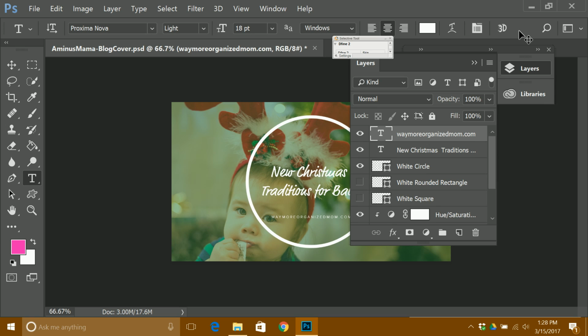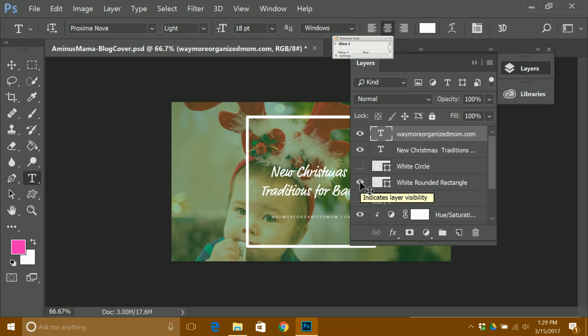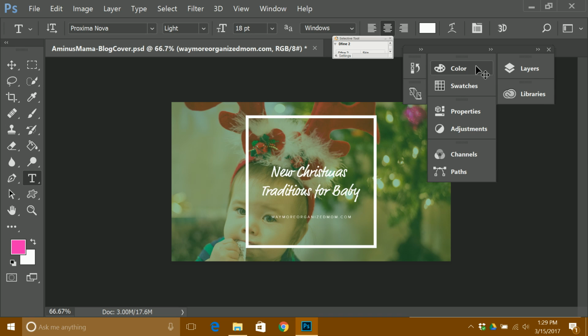And then after you customize the text, you can choose a shape to outline your text. So I gave you three options here. There is the circle. There is also a rounded rectangle and a square. Now if you want to do a different shape, you would make the white circle invisible, again by clicking on this eyeball icon right here. And let's say I want to do the rounded rectangle instead. So you'll see that appearing there. Or if I just want the regular non-rounded square, you can do that as well. So there you have it. That is the basic ways to customize this blog template.